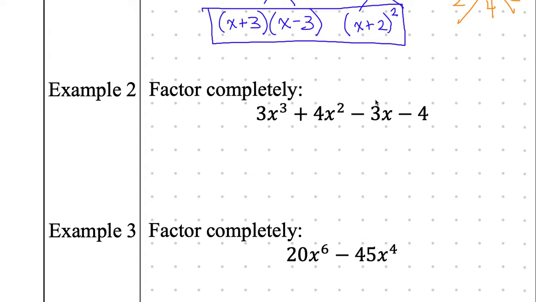Anna. Okay, so you have to group it so the first two terms and then the last two terms. And then you have to find something that will make the first two terms simplified and equal the same thing as the last two terms simplified. In that case, that would be positive 1 for the first two, negative 1 for the second two.